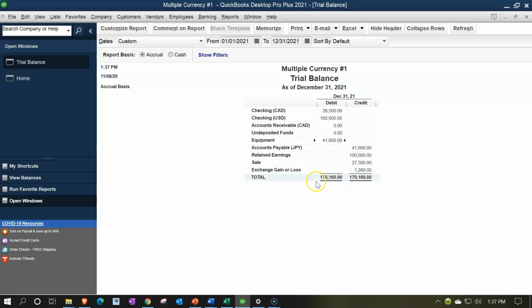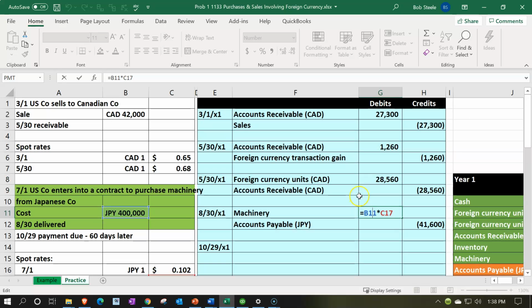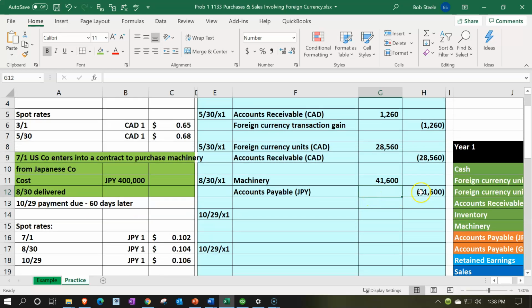Now let's just jump over to our Excel sheet because we thought about this in terms of simply journal entries. What we're going to be doing is paying 400,000 yen in the future, foreign currency. We put it on the books by using the current spot rate at the point in time that we got the equipment, and then putting the equipment on the books and the payable on the books at the current spot rate or exchange rate at the current date of the time we're making the payment, even though we're not going to be paying the payable off until the future.